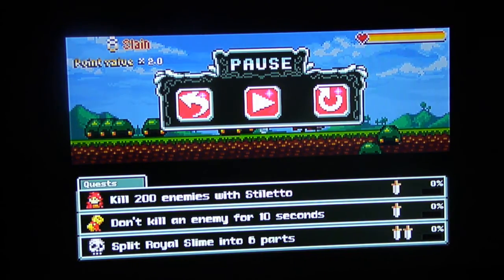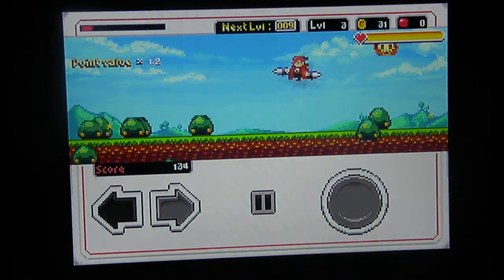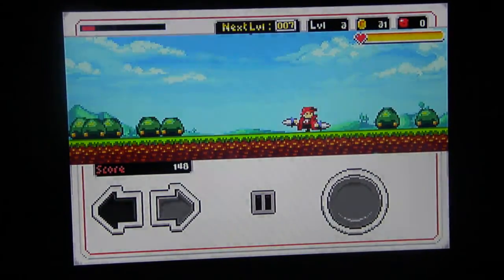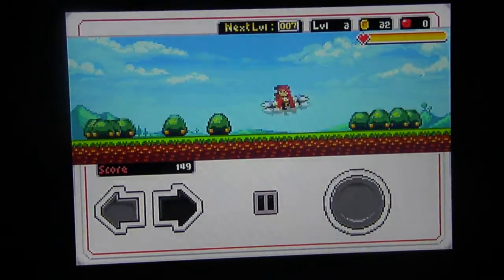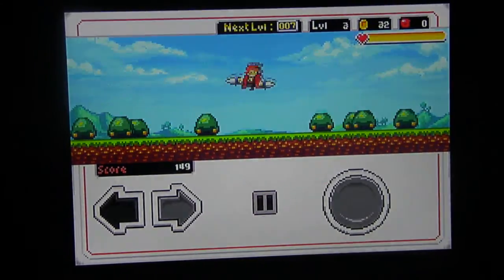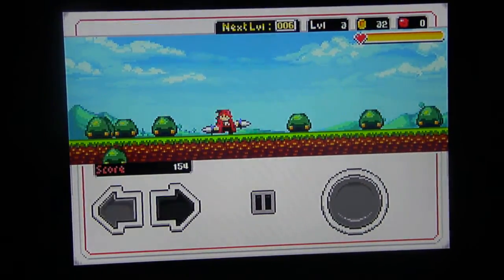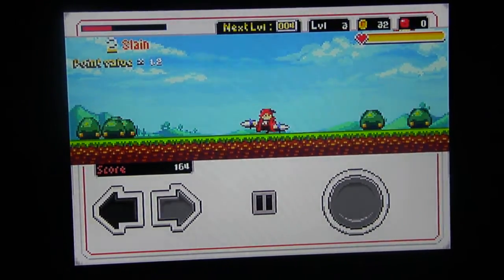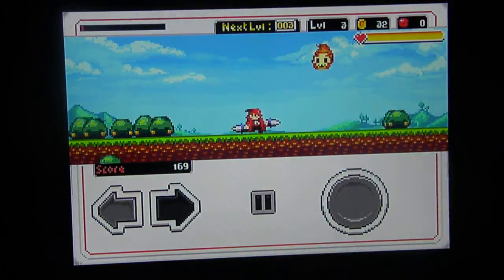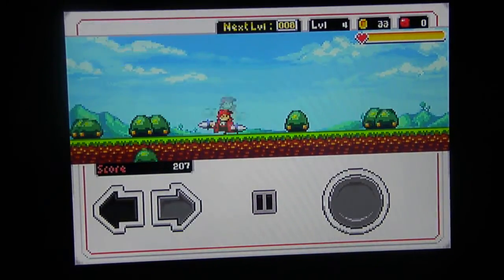Kill 15 enemies with Slayin. Don't kill an enemy for 10 seconds. How the fuck do I do that? Do I just keep jumping? Come on. Did I do it? I can't tell! There's just so many! Oh my god! Stupid challenge!